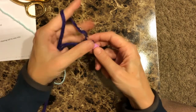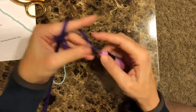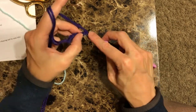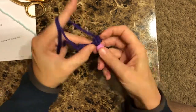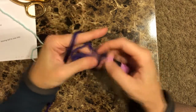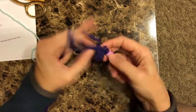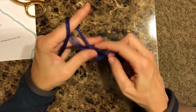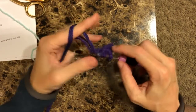six chain. 1, 2, 3, 4, 5, 6. And we're gonna do 3 single crochet in the first or the second stitch from the hook. 1, 2, 3. And then the next 3 stitches, we're gonna do 3 single crochet. 1, 2, 3.